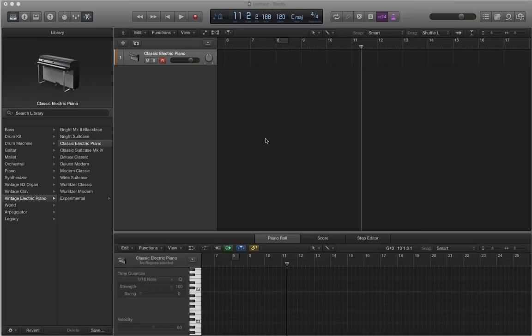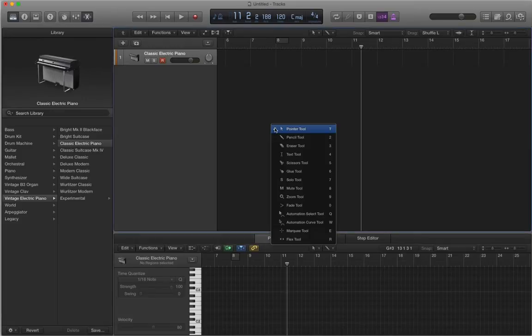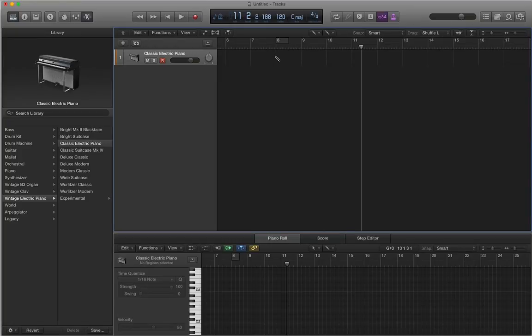In Logic Pro 10, if you wanted to create a blank MIDI region, you would have to pull up your pencil tool, and you do that by pressing the letter T on your keyboard and then pressing 2 for pencil. And you go to the grid where you want the MIDI region to be added to, and you click on that measure, and that creates for you a blank MIDI region that's exactly 1 measure in length.